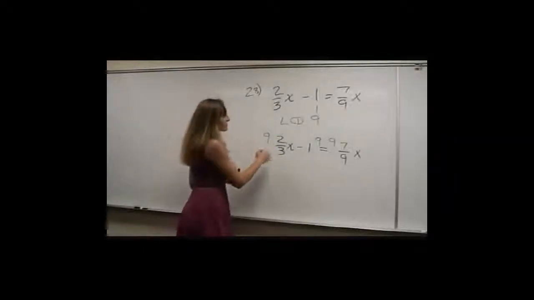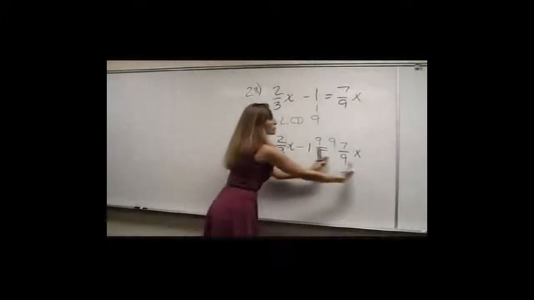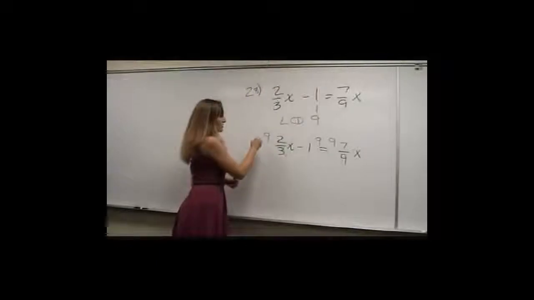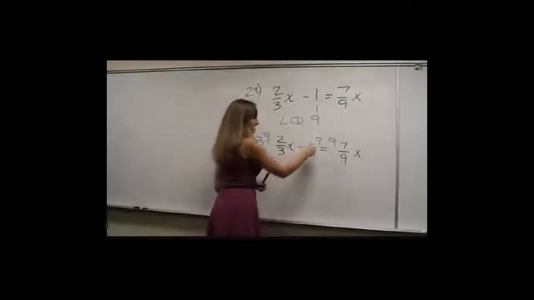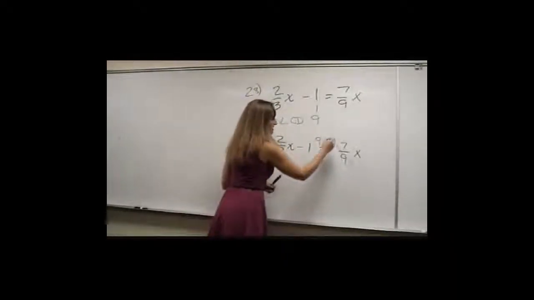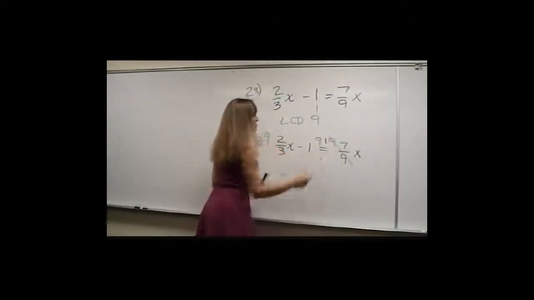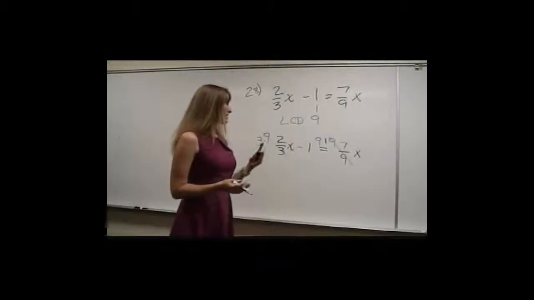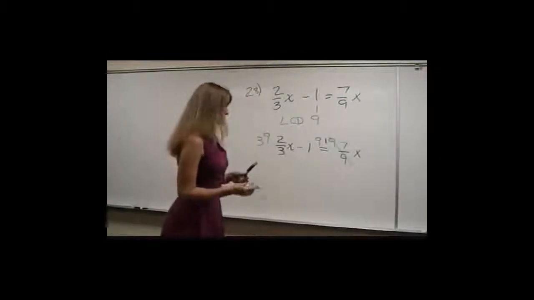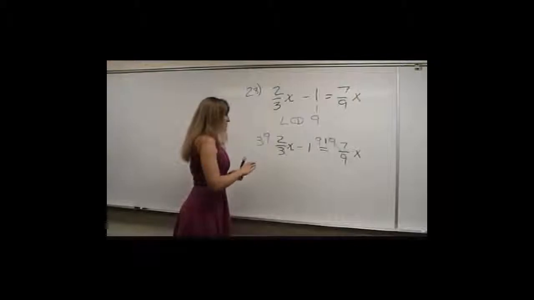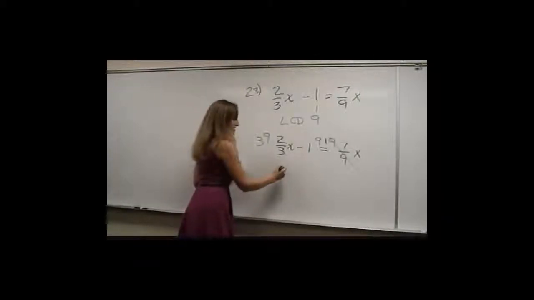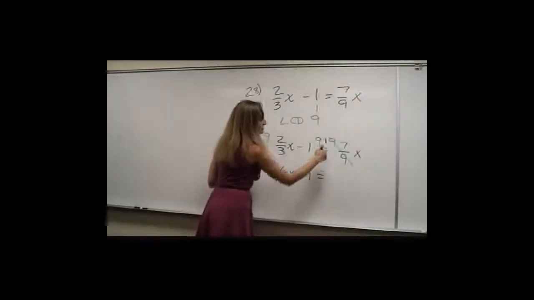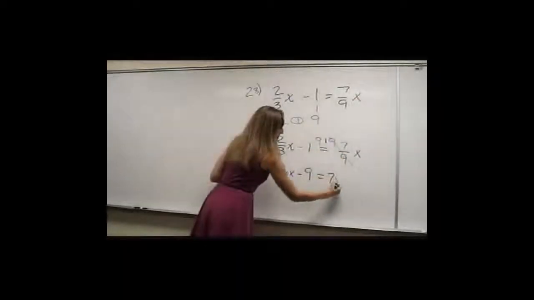So every individual thing, I have 1, 2, 3 terms. Each one gets to be multiplied by 9. So I'm going to cancel that 9 and that 3, and I have a 3 left over. Nothing cancels here, and this 9 and 9 cancel, and I'm left with a 1. You should not have any more fractions at this point because our goal was to clear the fractions, and if you have any fractions left, that means you didn't pick the right LCD. So let's multiply what we have left over. We have 6x minus 1 times 9 is 9 is equal to 1 times 7 times x is 7x.